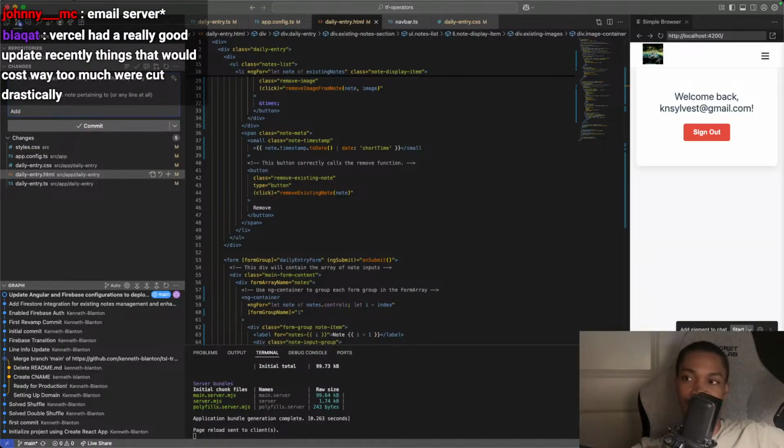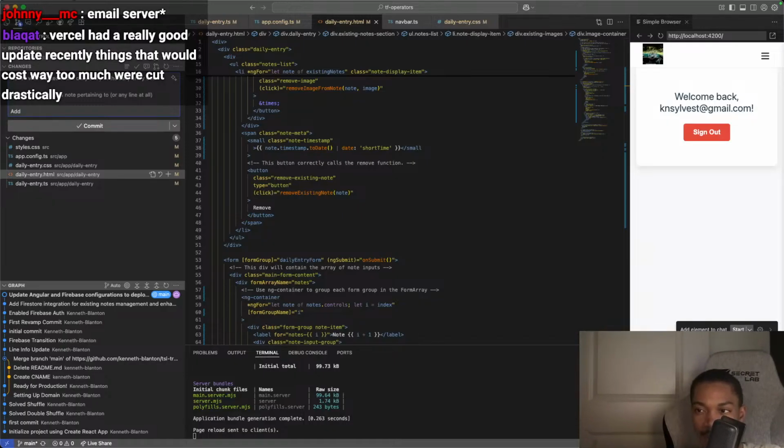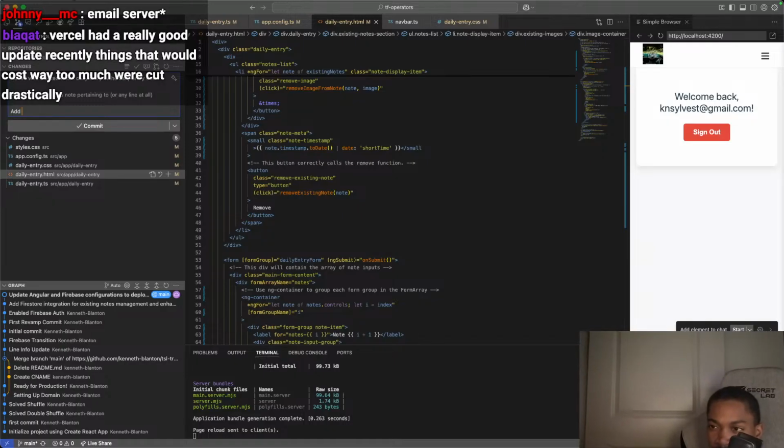Yeah, that would cost way too much. Well, props to them. But still, I'm not using any of their services because they're trying to monetize the web development ecosystem, and that's not cool.